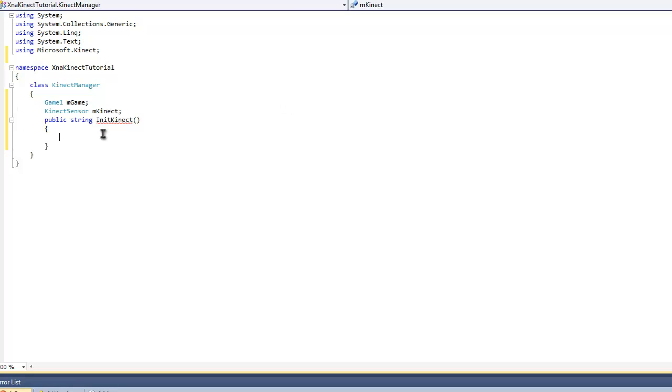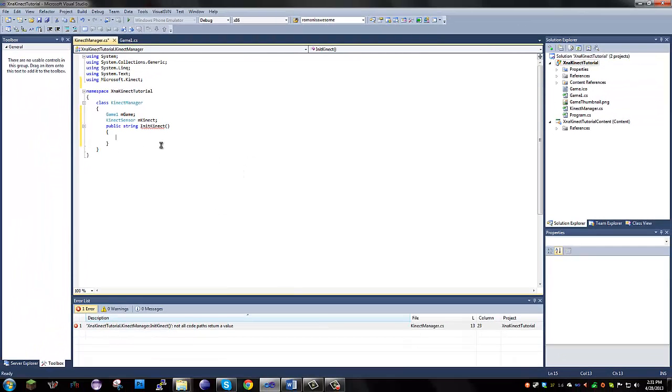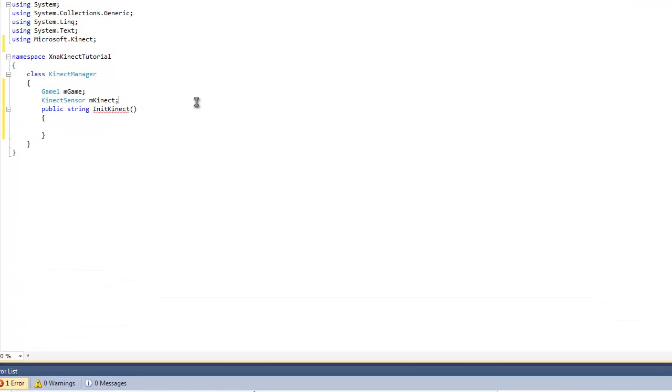Now, initialize Kinect is going to set up the Kinect. It's going to connect to the Kinect, and it's going to start up all the sensors and the cameras that we need. So the KinectSensor variable is the variable that lets us interact with the Kinect, and we're going to initialize it in a second.